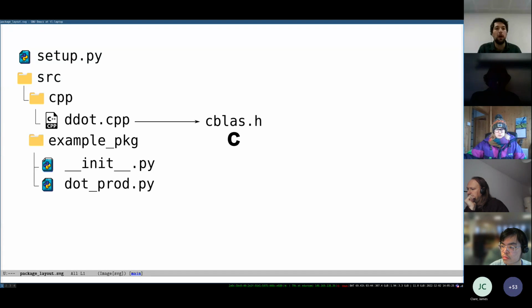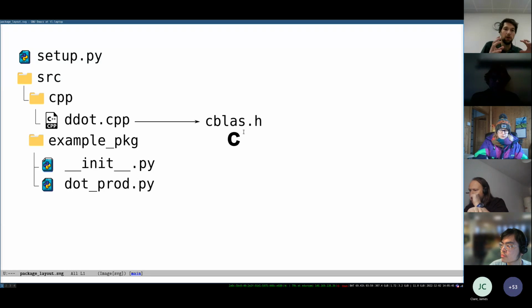So basically, there's two things in this package. There's a CPP file, a C++ file, that basically implements a dot product. And the important thing is that it links to a C library.